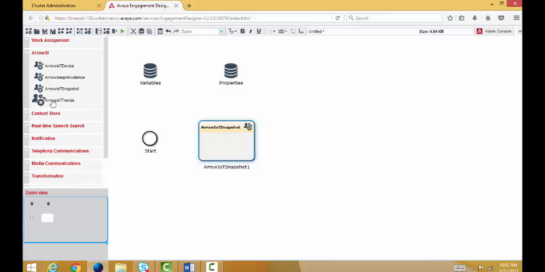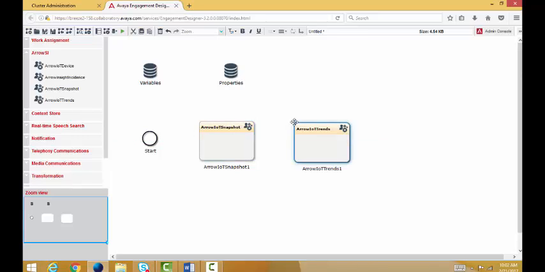Aero IoT Trends, similar, except it looks at data over a large period of time. So instead of saying what's the most current data, I can say, well, I want to know what's the data for the past 20 minutes. But more specifically, I want to run analytics on it. I want to know over the last 10, 20 minutes, what was the high, what was the low, what was the median, what was the average, and what was the trending.